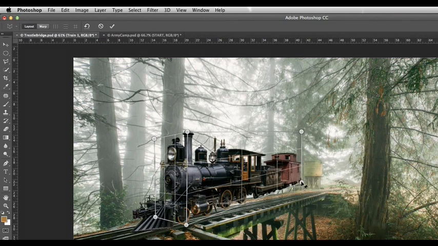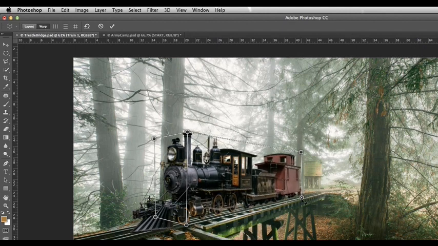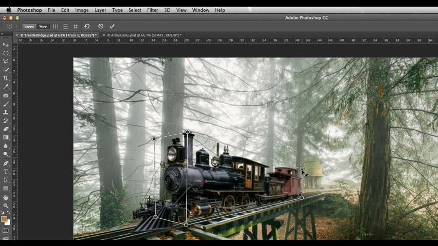And let's just take it in to there. And we'll bring this down, make sure this is lined up correctly. Something like that. Because this is a smart object already, you can see here it's now been added as a smart filter. So if I decide that this isn't quite right, I can make changes to that, that's no problem. And then all I need to do is switch into warp mode, and that then allows me to take this train and reposition it and sit it down on the tracks as it should be.